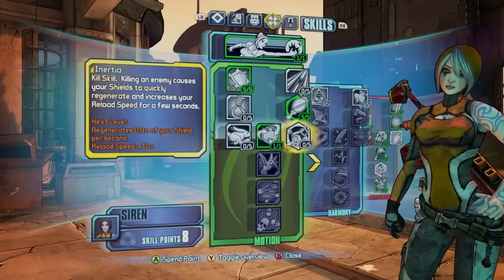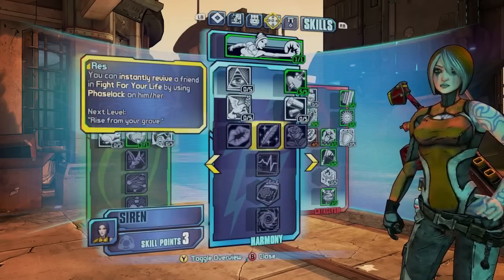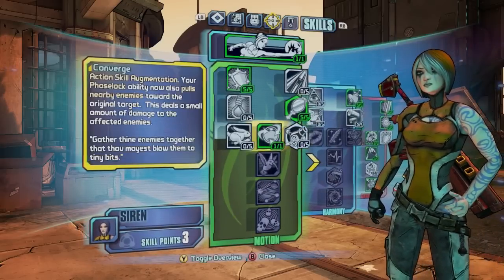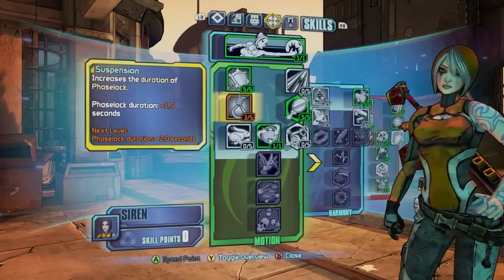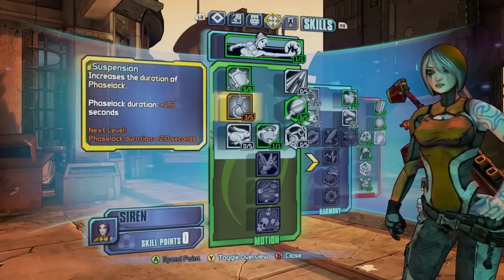Do whatever you want. I prefer to go 5 out of 5 in Sweet Release to get that health, and then go 3 out of 5 in Suspension for my phase lock duration. And at that point, your build is complete.